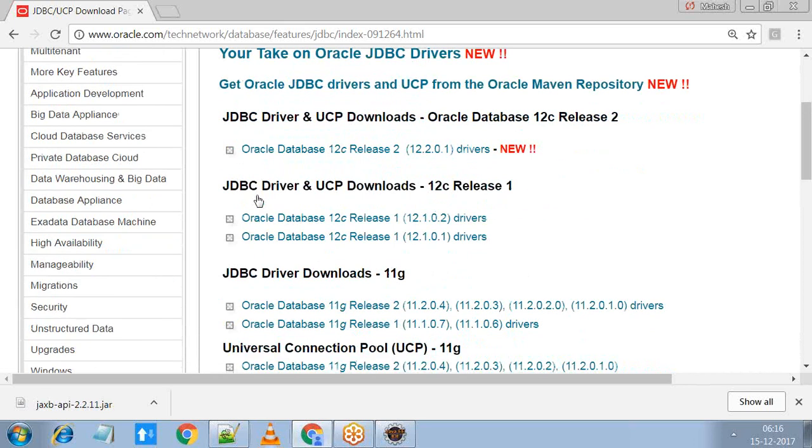So, based on which Oracle database server you are using, including the version, you have to download the appropriate JDBC drivers here. Let's say I'm using Oracle database 12c release 12.1.0.2. So we'll click on this.